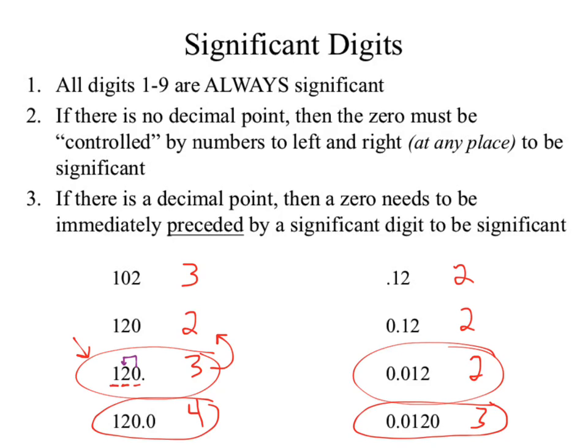Why is that one only 2, not 3? Without the decimal point, the rules change. Without the decimal point, I have to have a sig fig both to the left and to the right. If I look to the left of that 0 above, yes, I have a sig fig, but what happens when I look to the right? No. There is no significant digit, which means that 0 is not significant. I only have the 1 and the 2 being sig figs. David first, then I'll go to Bianca.